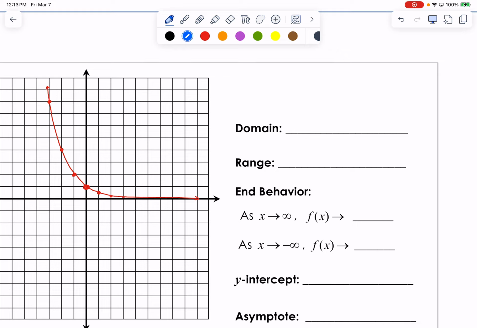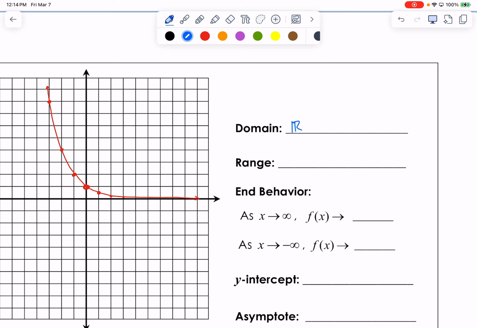Look at it. Does it go to the right forever? Yes. Does it go to the left forever? What's the domain? Double bar R. What did I just say a minute ago all the domains are going to be for J curves? So what do you think they're going to be for L curves? J curves and L curves, the domains, all real numbers. Okay? All right. Nora, what's the range?